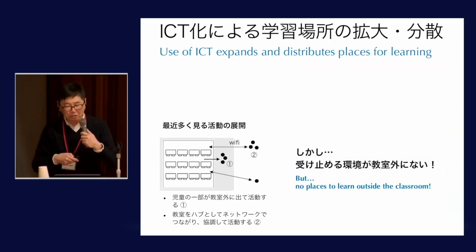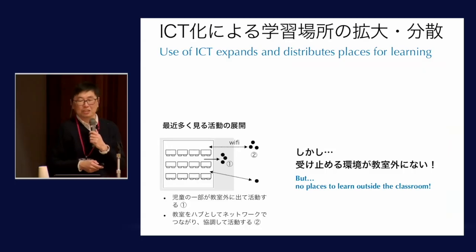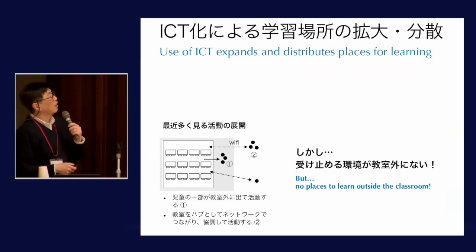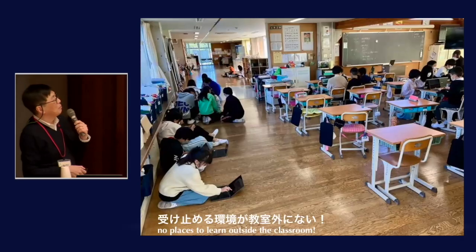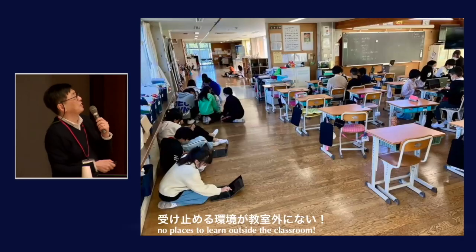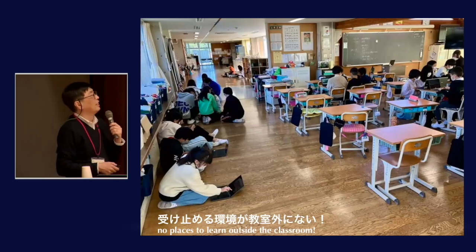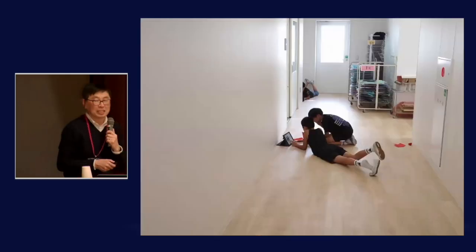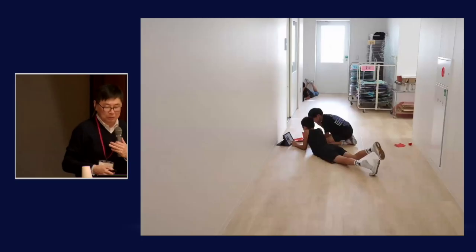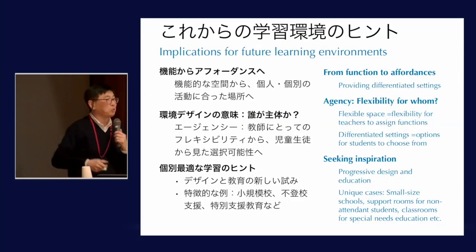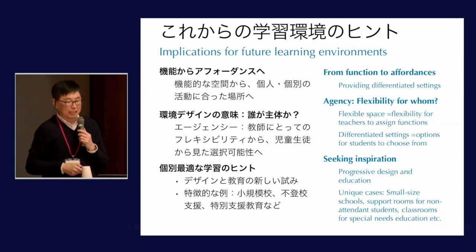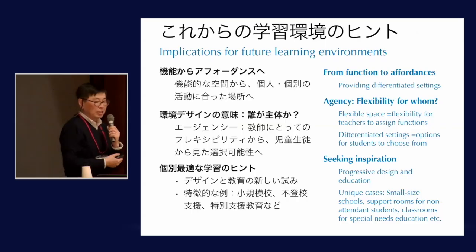However, in Japan, one of the critical issues is that there is no space outside of the classroom to support this. If there is no furniture, this kind of situation will happen. It's a little bit of a pity, because they look like they are relaxing. However, they don't have enough desks. That is why we think of somewhere outside of the school or the school facilities.